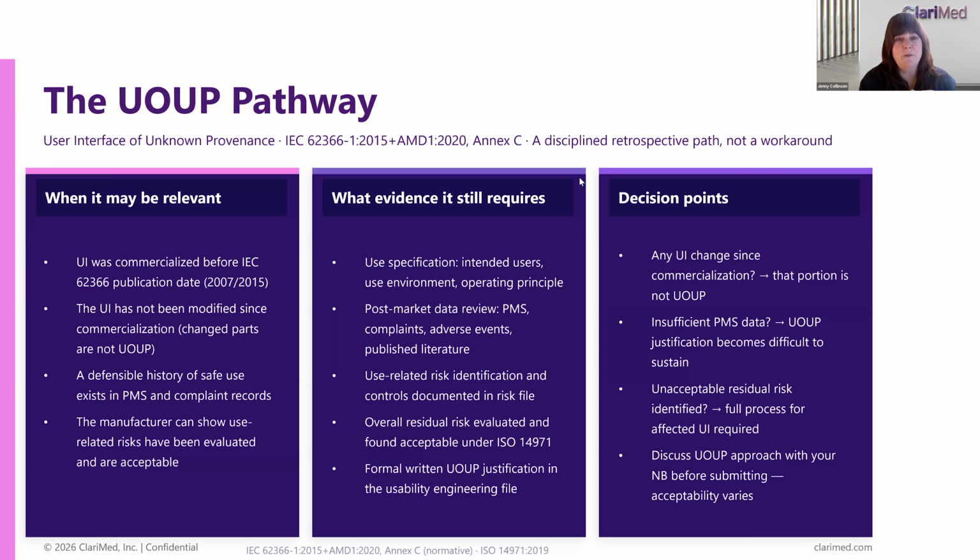But I have seen a significant amount of pushback on it throughout the different submissions that I've made, and a lot of variability in its acceptance. I suppose the key to success is to demonstrate that the product under consideration is safe and effective for use, and that should be evidenced by a lack of use-related issues in market, which demonstrate that your user interface mitigations are effective in preventing use error. But if your post-market data is insufficient or the product user interface has changed, then it's probably going to be very difficult to provide it as evidence.